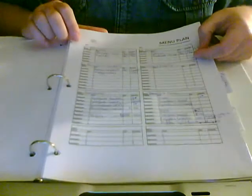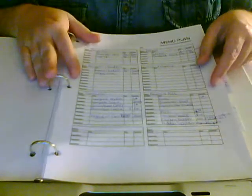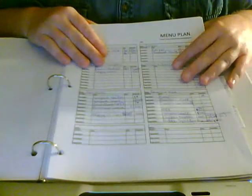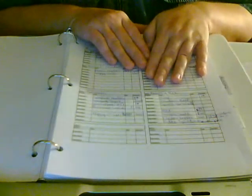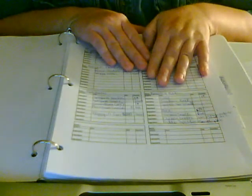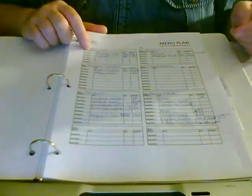That's what's in here. I also keep the pamphlets from all of the items, the instruction pamphlets for our camp stove, our single burner stove, our propane items. We keep the directions in here if they need to do any type of work on it, or if I need to do any type of work on it. I won't remember, we have so many different items, where they're all located.